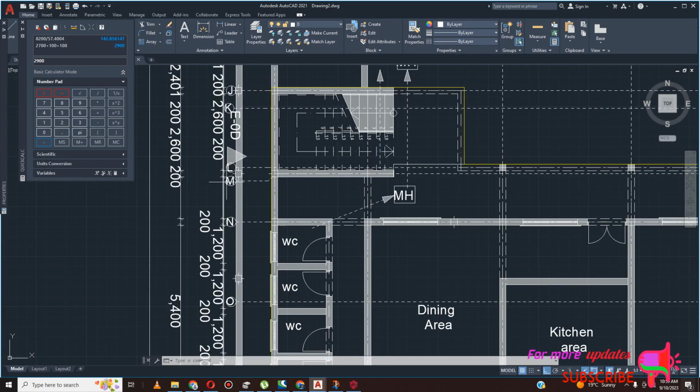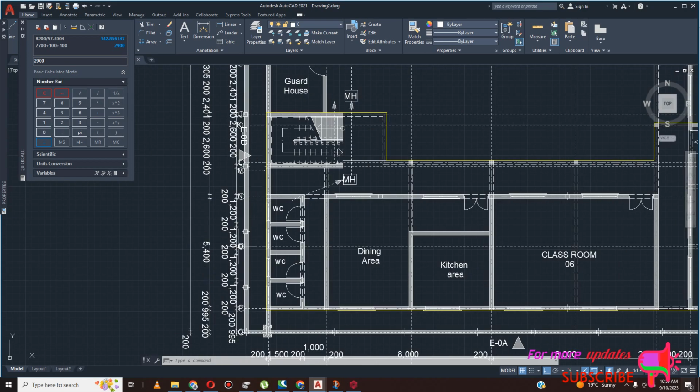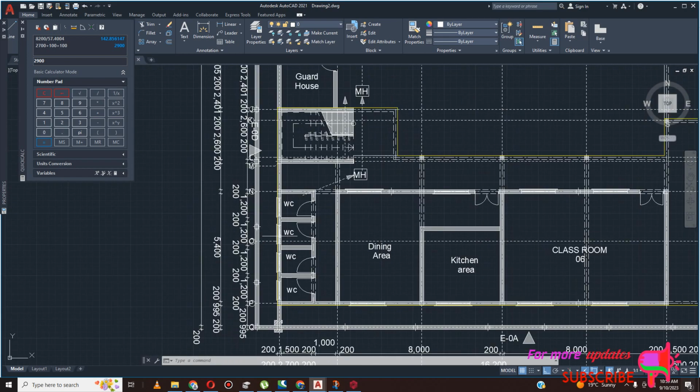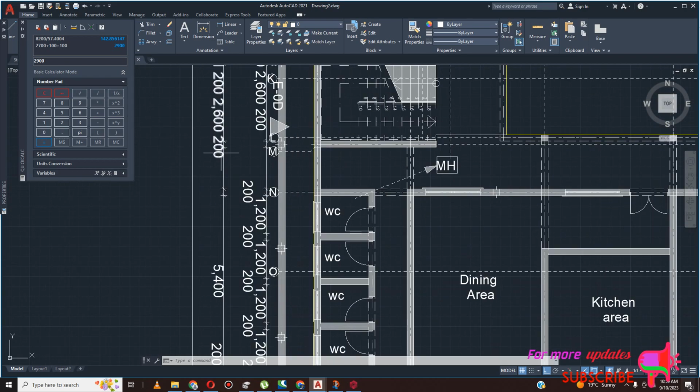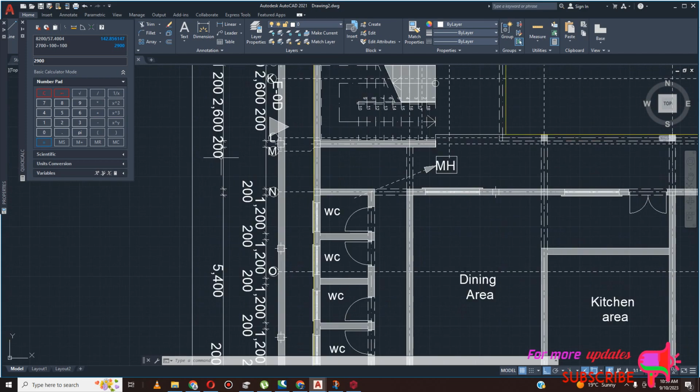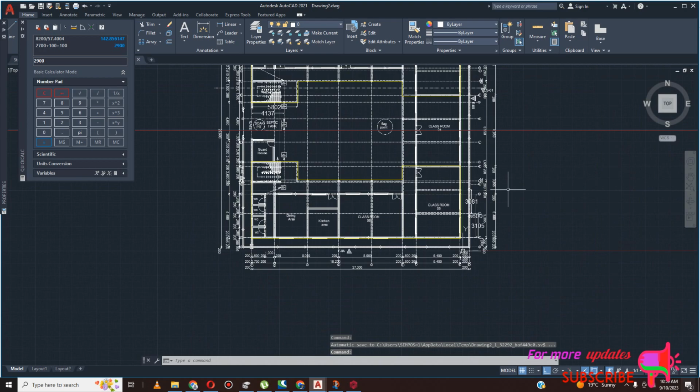So this point from here to here, this one was 2600. Okay, 2600, then 200, and then this one was 200. Okay, this one was from this side.